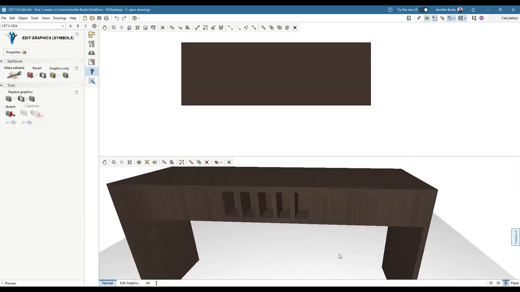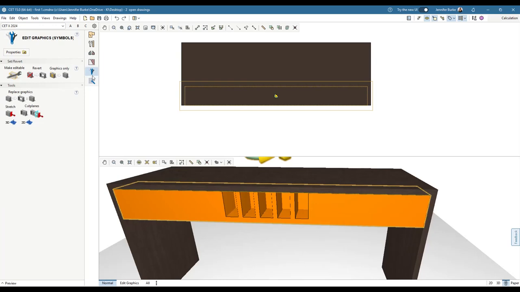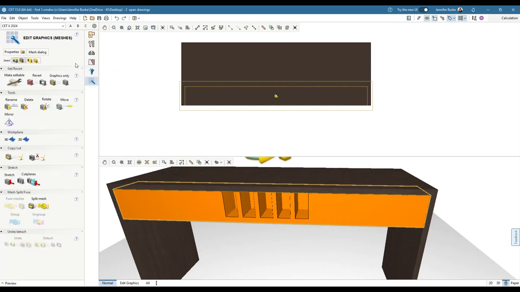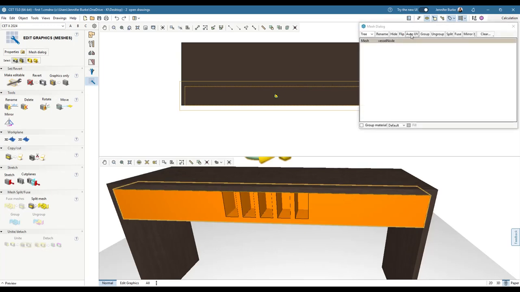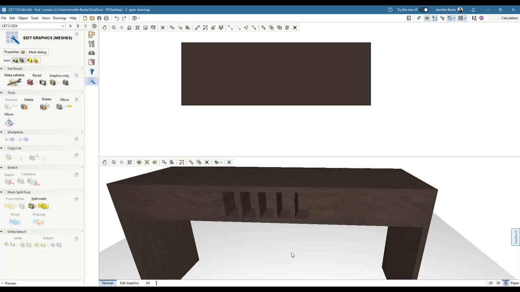So this facade, take a look at how the material is now applied. There it is going vertical, and we've tried using the Material Lab to create a different material going in a different direction, a different scale. There is also a fun little auto UV that you could do by clicking on the actual object and clicking on mesh dialog. There's this auto UV pick. None of these options seem to be helping. By doing that, it kind of made it a little worse. So we know that that is a bug that CET will hopefully fix.